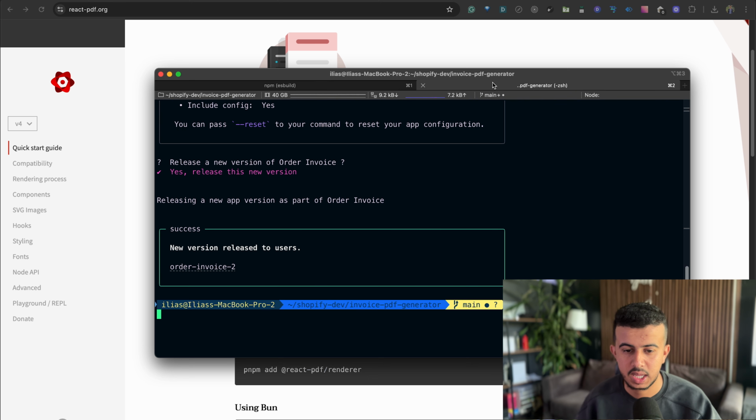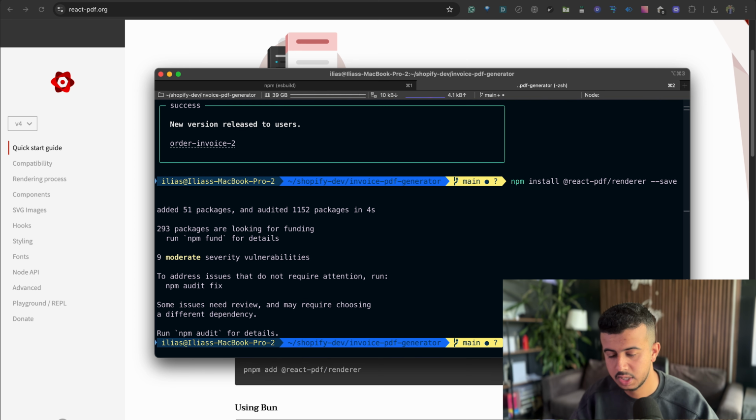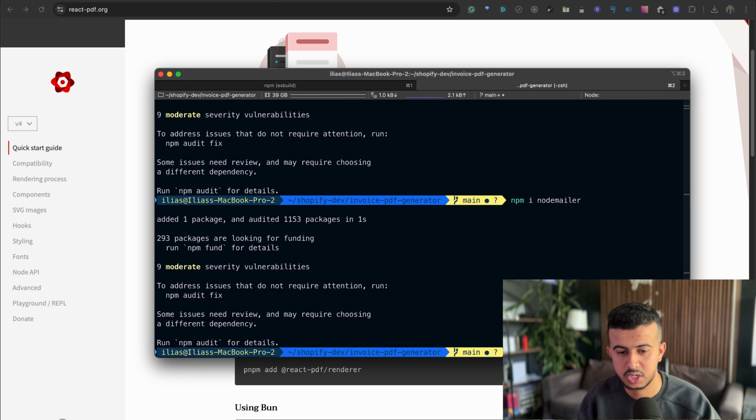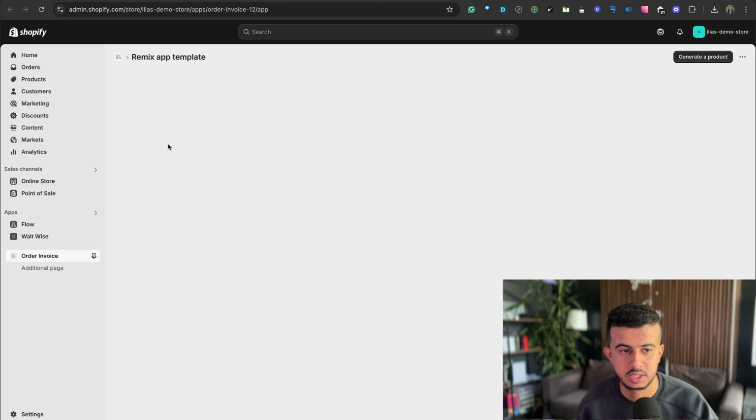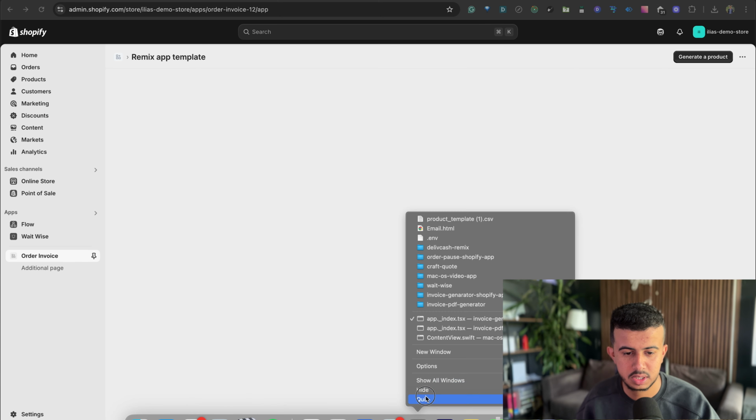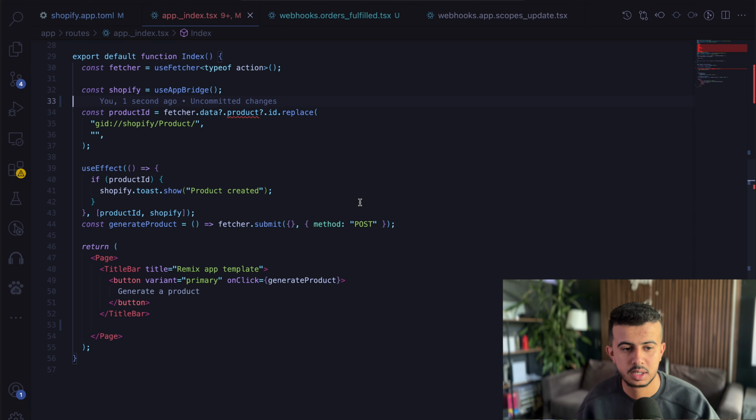So let's currently install React PDF render, and also later on we'll be using Nodemailer, so let's install it also while doing that, because Nodemailer will be the package that will be needed to be able to add the mailer functionality so we can send email. And let's add also the type. So let's go back to the page, and I will just copy and paste the code, and I will explain it to you.